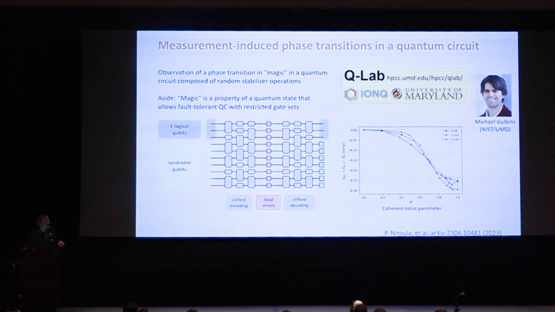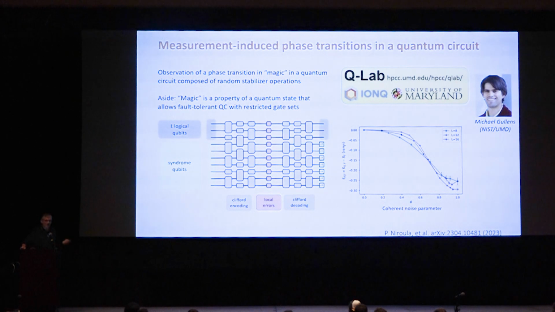I do want to make an advertisement here for a great collaboration between IonQ and the University of Maryland called QLab. There's one whole machine that IonQ is working, that Maryland researchers can use, not just in physics, but all across the university. This is one example of that.